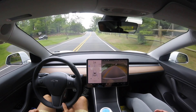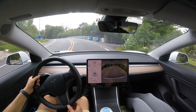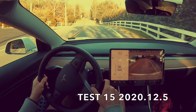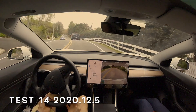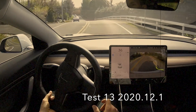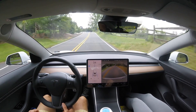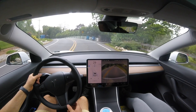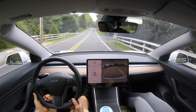The last curve before we go in the reverse direction has caused problems with other software updates. Going into the curve, it's maintaining that center lane position and does a phenomenal job. In test 15, it got way over to the right side of the road but I didn't have to disengage. In test 14 following another vehicle it passed, versus test 13 where it went too fast and I had to take over. With 2020.16.2.1, it was slowing down significantly and maintaining center lane position, allowing very accurate navigation of that curve.